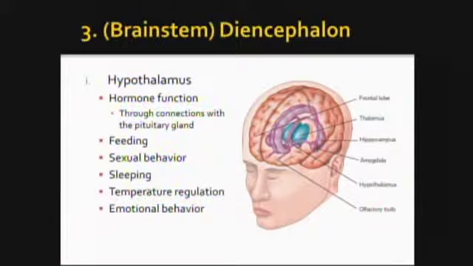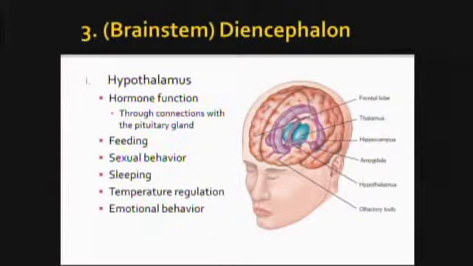So it is connected to what is known as the pituitary gland, which is one of the major glands of the human body. So it makes connections to the pituitary gland, and the pituitary gland releases hormones into the bloodstream and does some funky stuff. So things like feeding. So every time you have something to eat, or if you are finished a meal, you release hormones into your bloodstream that tell you, hey, I'm full, or no, I need to be eating more. And then that's done by virtue of the hypothalamus.